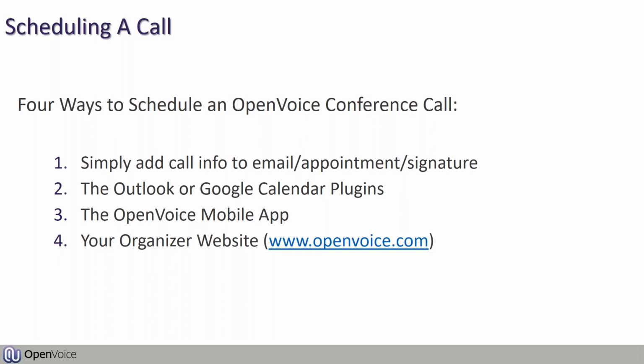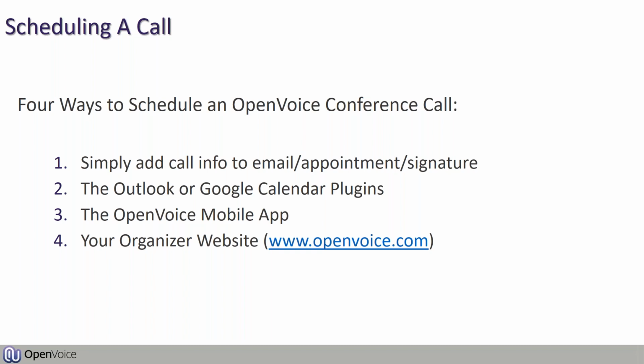With that said, OpenVoice does offer several ways for you to schedule your conference calls depending on your setup and preferences. Scheduling a call is really as simple as sharing your call information in an email or an appointment. Simply insert the OpenVoice phone number or numbers and your conference room number and then invite your participants. Now you could even use the signature feature of your email calendar client to make populating this information quicker.